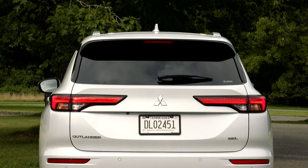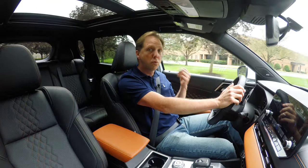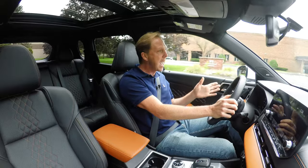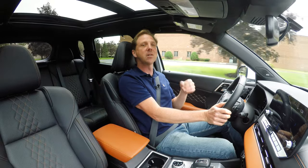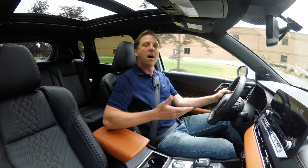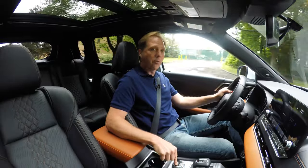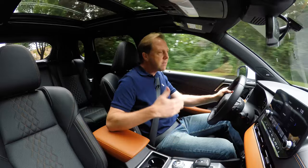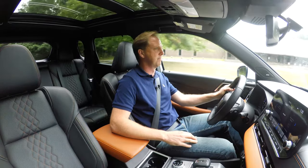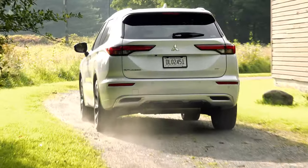Towing is rated at only 2,000 pounds but there is Trailer Stability Assist. Other than the lack of power which only becomes an issue when you really step on it, the Outlander is a very nice drive. With steering that's more connected and handling with higher fidelity than this class of vehicle is typically concerned with, while the overall cabin quietness and Nissan's zero-gravity front seats up the premium comfort quotient. I'd also appreciate some dampers that can alleviate some of the suspension's impact harshness. Otherwise the ride is smooth and under control.